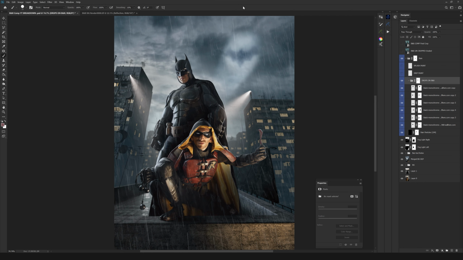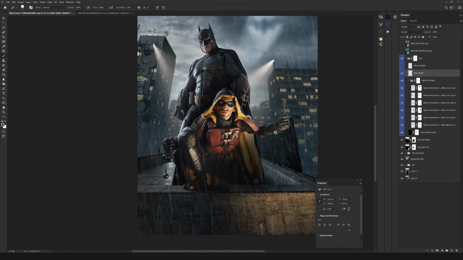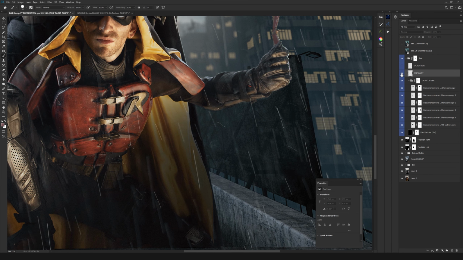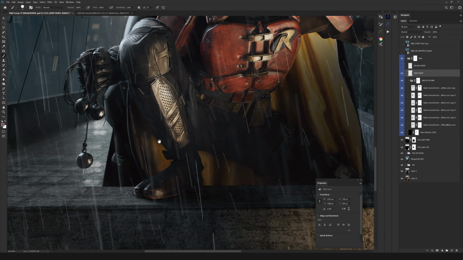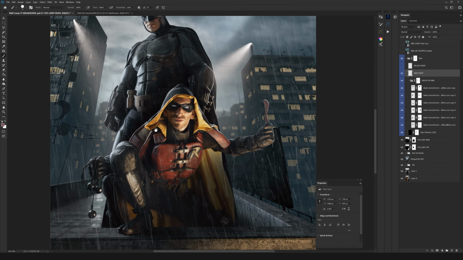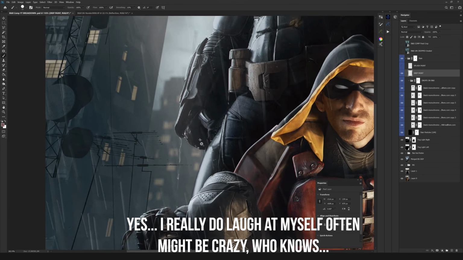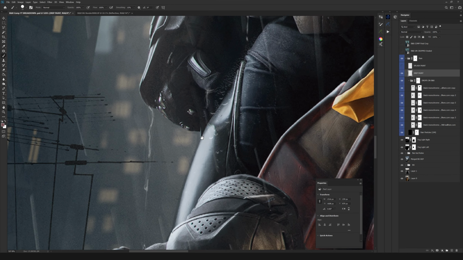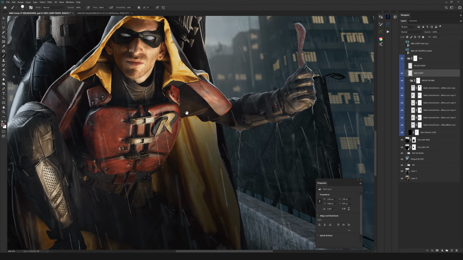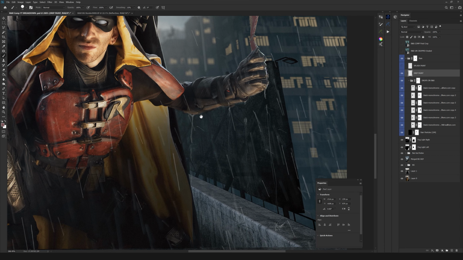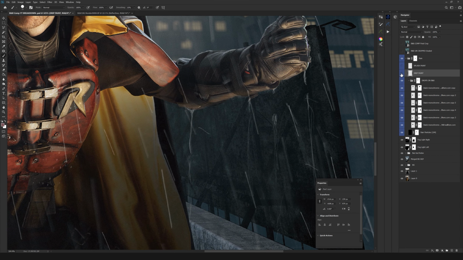So last but not least, we're getting into some of the more hand painted aspects of this composite, the rain effects. That was really just putting a few more details of drips and water running off of my subjects. Now, this was one of those fake it till you make it scenarios, because I didn't really feel like spending a long time painting details. And so it really was scribbles.